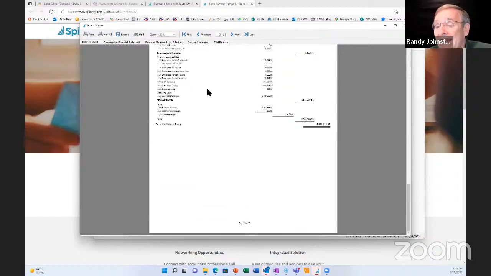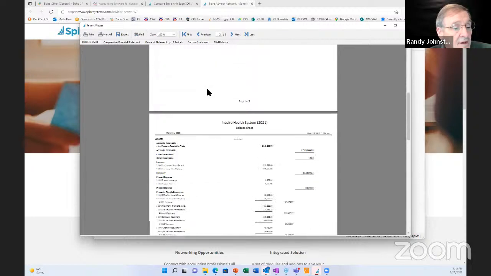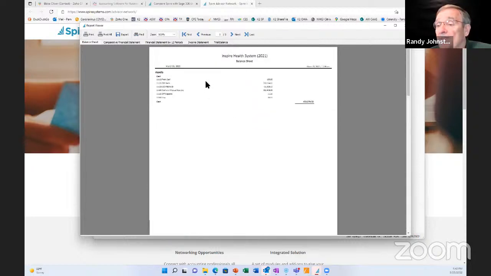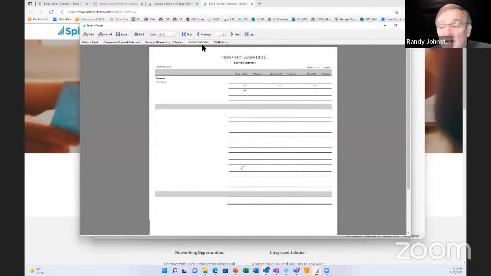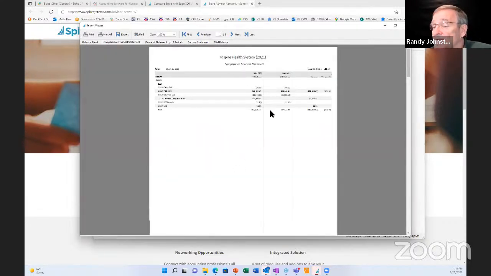There is formatting capabilities. This is the default format of the balance sheet. And if we want to simply look at an income statement, the income statement, again, can be customized and formatted, but you can see it's period to date, quarter date, and year to date by default. But there is also a variant of the P&L that is a comparative statement.